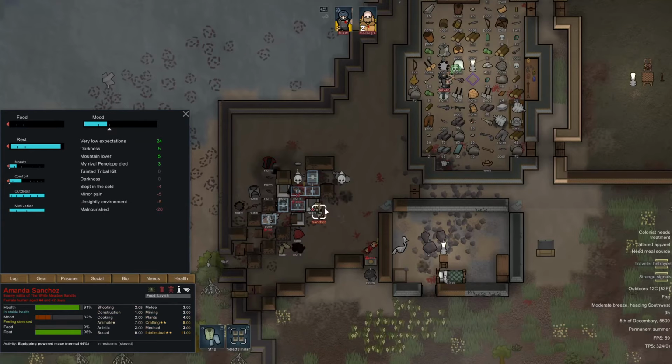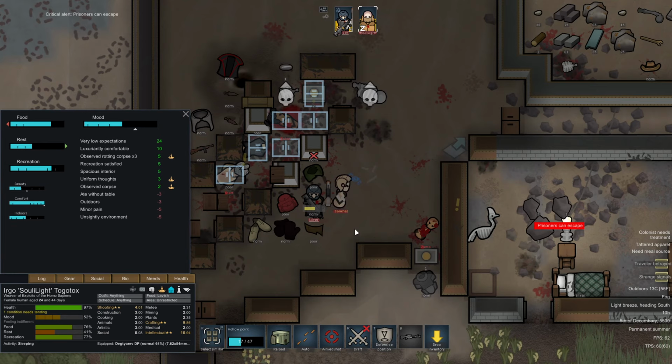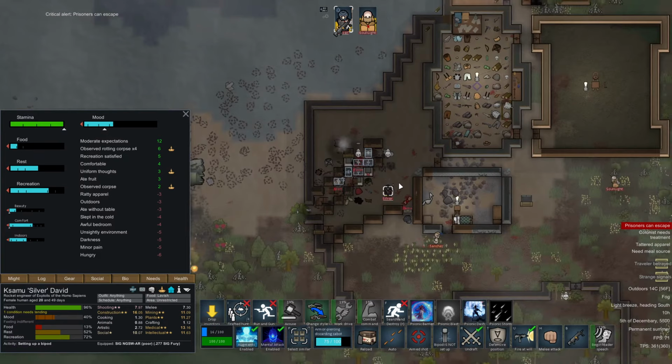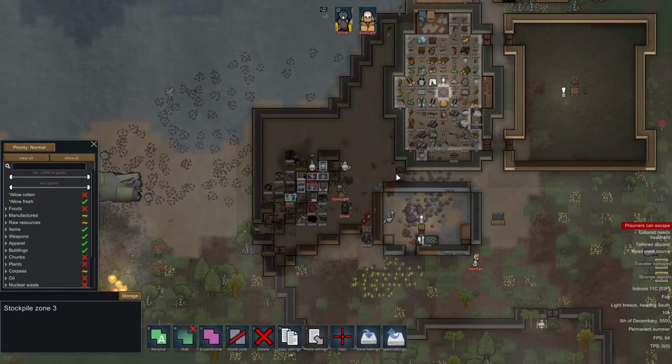Hey, where? What did you just equip, Mr. Sand? Are you good with melee? You are. I have no space. All right.